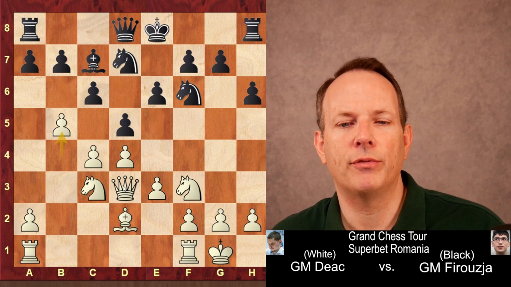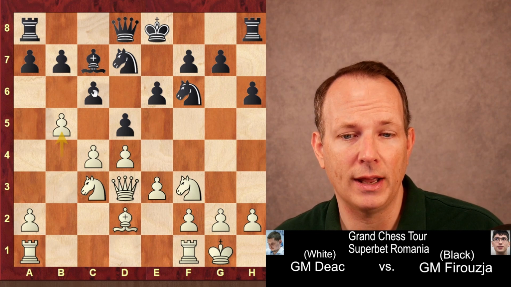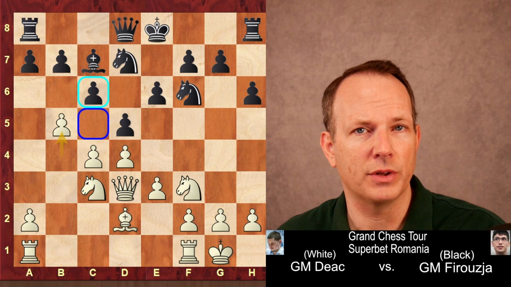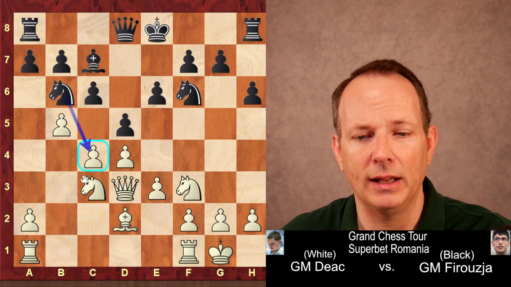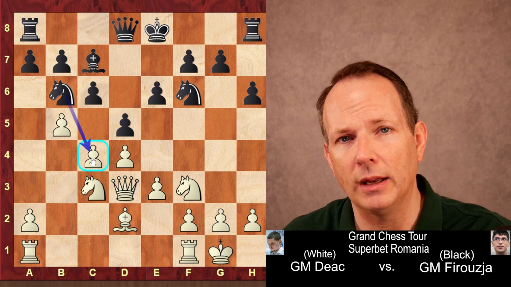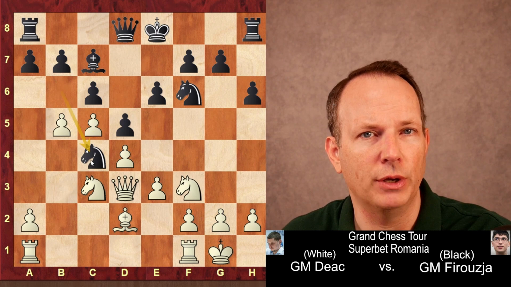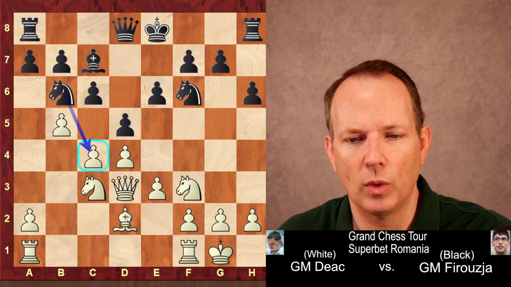Deac plays b5. Basically, it's like a minority attack, even though you don't have a pawn minority yet. You're attacking this c6 pawn, trying to create a weakness on the c5 square as quickly as possible. Firouzja plays knight to b6, immediately aiming at this c4 weak square. And if c5 is the response, then I can jump into c4, and black is doing fine here. The knight's well placed on that square.